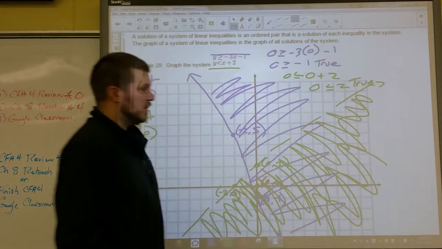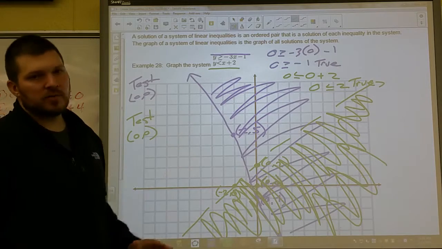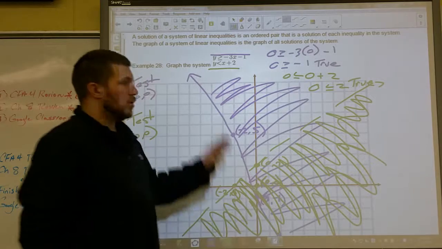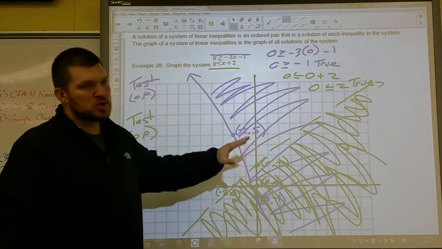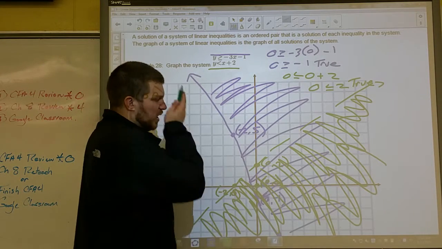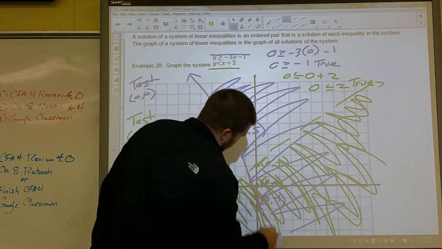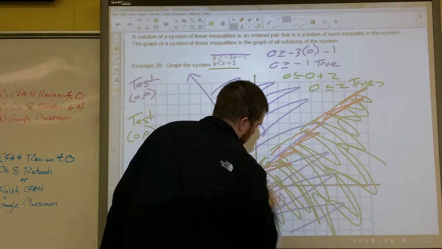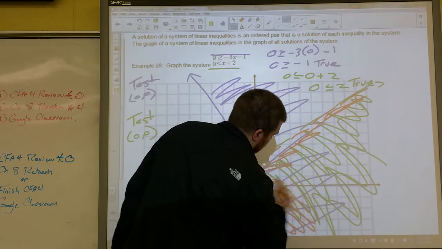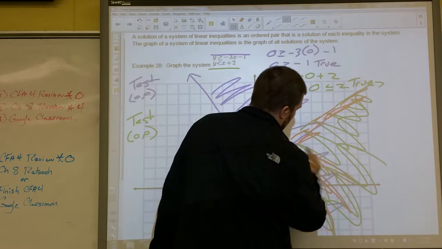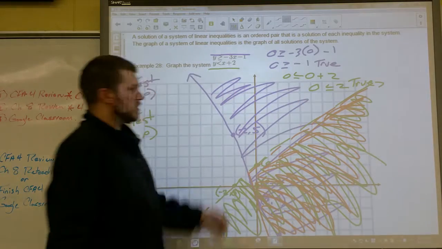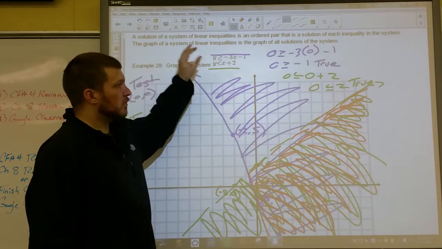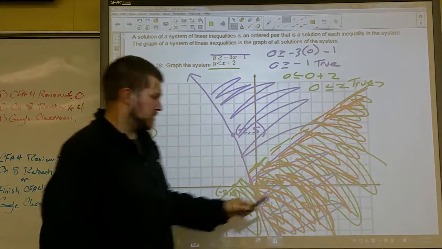Okay, again, very messy. Like I told you at the beginning of the semester, I really recommend you get some colored pencils if you don't already have some. And what the solution is, so the graph of the system is where these 2 graphs overlap. So where green overlaps blue. So it's actually going to be this piece of the graph right here. So this piece in red represents both inequalities working together, so that any point in this red area will solve the system because it solves both inequalities at the same time.